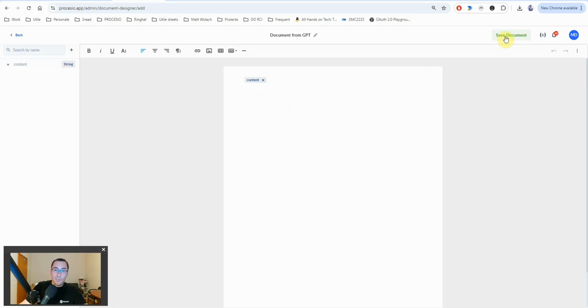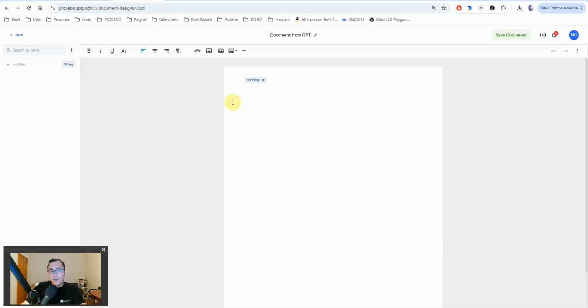We can create much more complex documents. I'm just showcasing this situation where I ask ChatGPT to actually give me an output, an HTML output, and that output I'm going to directly place within this document. But you can have much more complex situations than this. You can create tables, you can add images, you can create dynamic images, you can create dynamic content, you can have contracts, offers, addendums, invoices, or whatever.